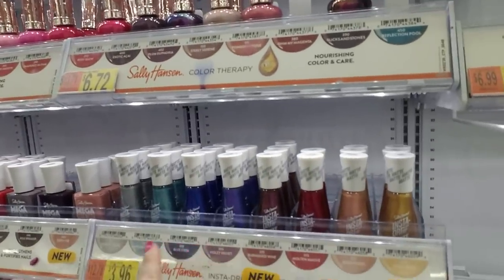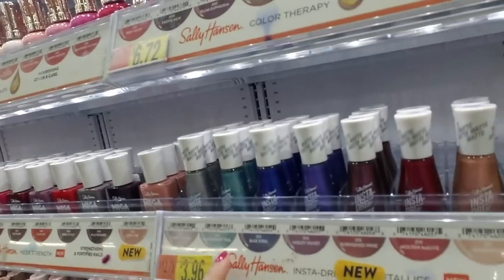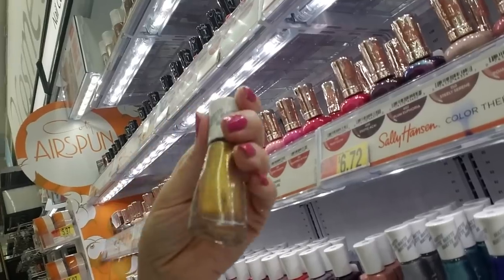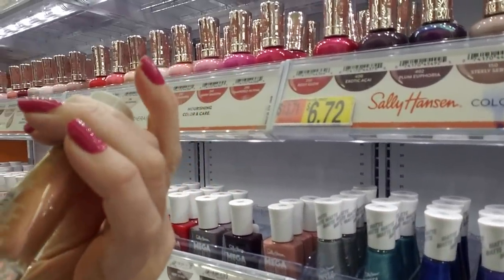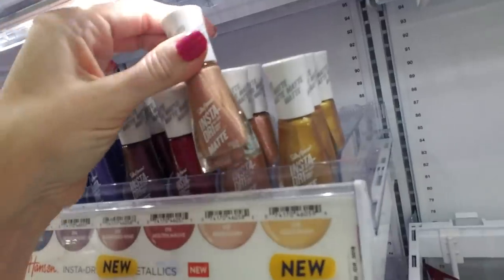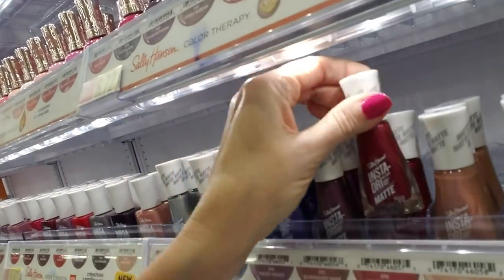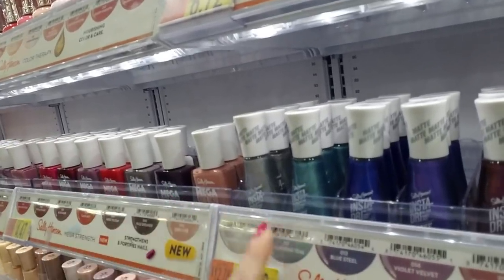They also have a lot of InstaDry matte nail polishes, which is really cool. I've bought a couple of these already — I have Smoldering Teal, and I bought another one. They have a matte gold: Gold Rush. And they have another one that's a pinkish color called Rose Flush. It doesn't look like a matte in the bottle — it looks shiny — but it's probably because it's a glass bottle. When you paint it on your nails it will look shiny at first, but it dries very fast and then it will be a matte finish, like Molten Mauve. Burnished Wine is a new one — that's the other one I bought. I got Burnished Wine and Smoldering Teal.